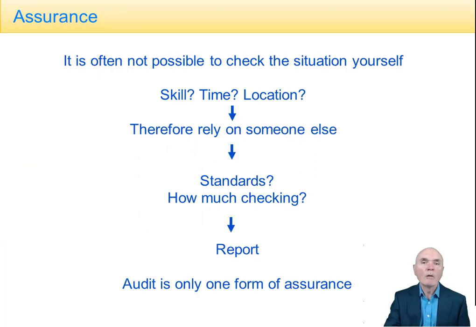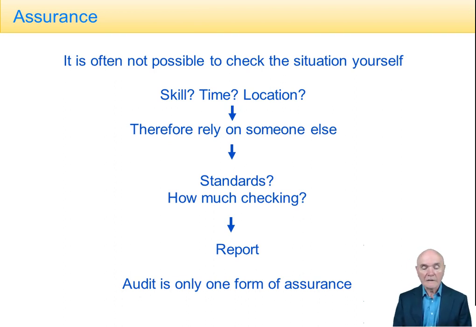This chapter should be fairly well all revision for you. It just looks briefly at what's meant by the term assurance, whether it's assurance of historical information that you would find in financial statements or some sort of assurance maybe about a cash flow forecast. And assurance services are provided because not everyone is able to check stuff for themselves, really. They don't necessarily have the time, they're in the wrong place, they don't have the skills. So what happens is they rely on someone else, like an auditor or an accountant, to do the checking for them and then to produce a report.